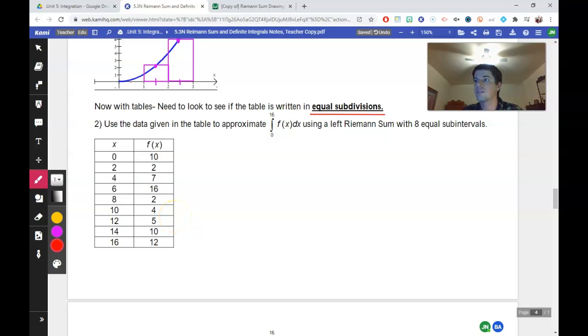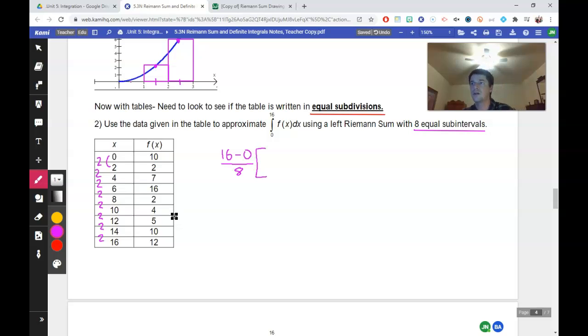Well, I see that go from 0 to 2, that's plus 2. Plus 2, plus 2. Each of these increased by 2, right? So because they all increase by 2, we can actually use a quick formula where we factor out the 2. Notice that matches our (b minus a) over n, so let's use that formula just to show you how that works. b minus a is 16 minus 0, all divided by 8, because we have 8 equal subintervals. And so, of course, that is equal to 2.